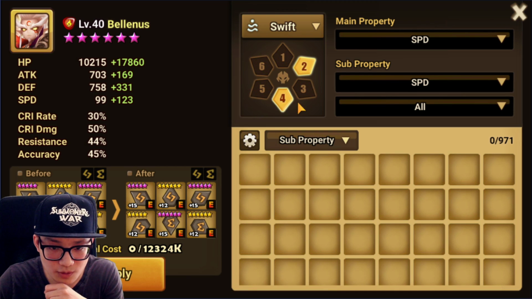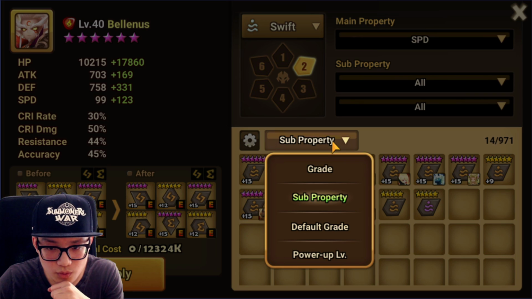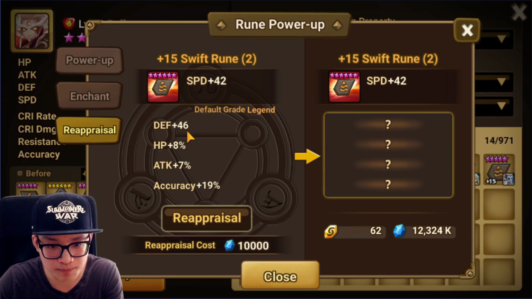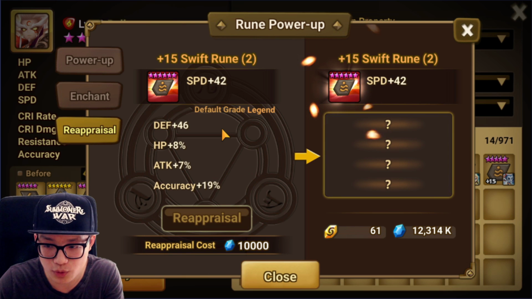So let's go ahead and filter by speed. Speed slot 2s are actually really good. So default property. Okay, this one we do for sure. This is a blue rune. Blue rune here. Okay? We just want usable stats. Like, this is just a straight up blue rune. We want some usable stats here, okay?